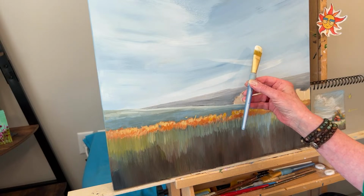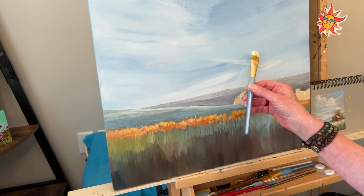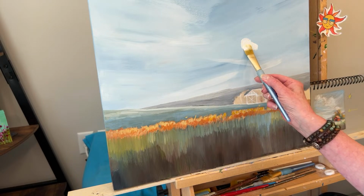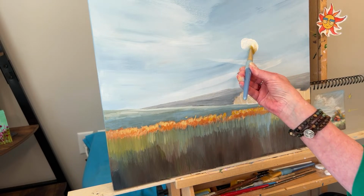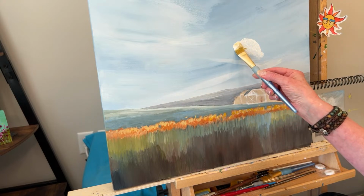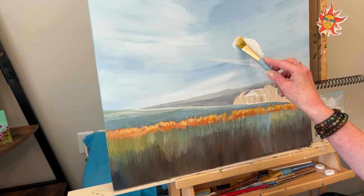All right, so where do I want the lightest part? Maybe right there. And my clouds never turn out quite like I think they're going to. Not like what you picture in your head. Well, and they all kind of turn out the same, which is funny. It's kind of like my own handwriting, you know?